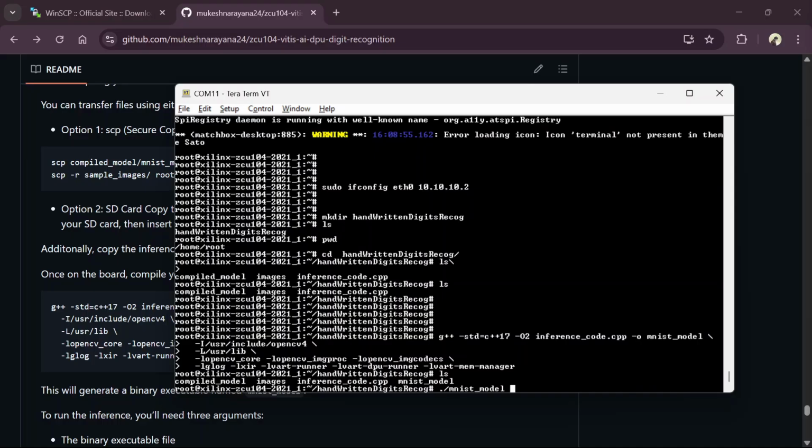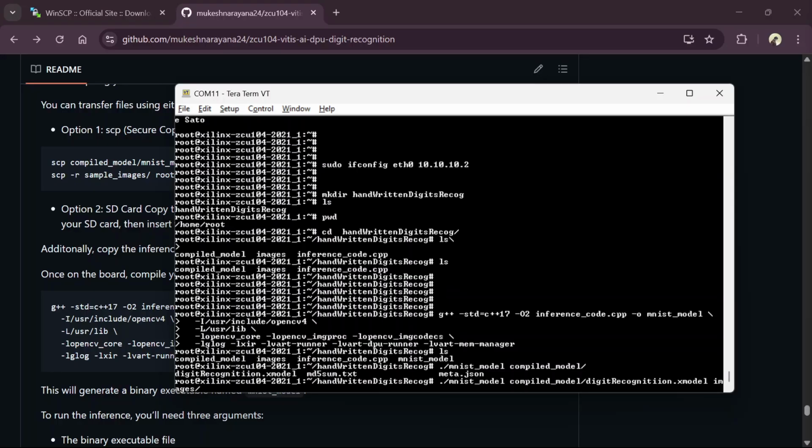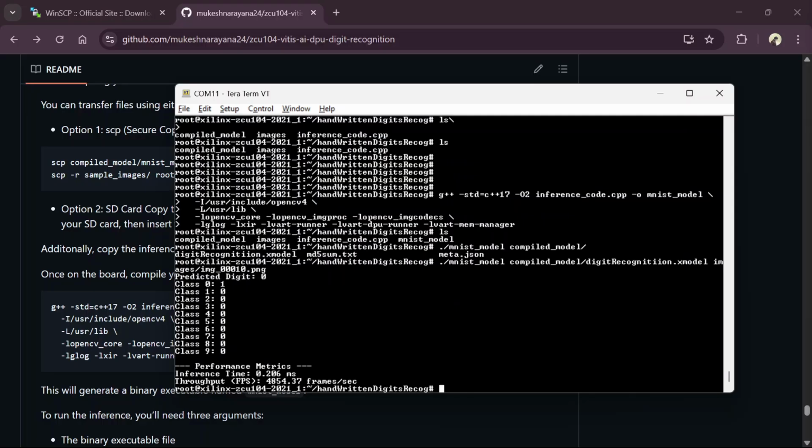The first argument is the model, and the second argument which you need to give is the text file, which is the model file name, let's see here, digit recognition dot model, and the third argument which we need to give is the image. So here we give the image, and then just click, that's it.